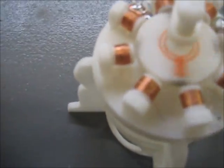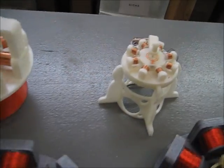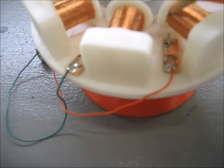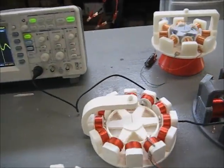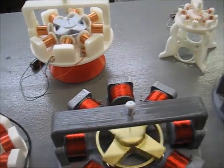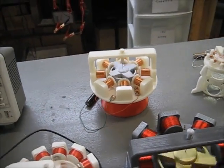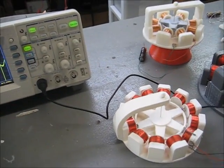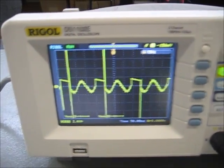This one here, if we look at it, is a pusher. It's pushing. And this one here is pulling, because the reed is up towards the center of the coil here. So you can see what the difference is in all the motors and why I was doing this experiment, because I wanted to know if it actually was a push-pull motor, which it's not, in my opinion, because it wouldn't work that way.